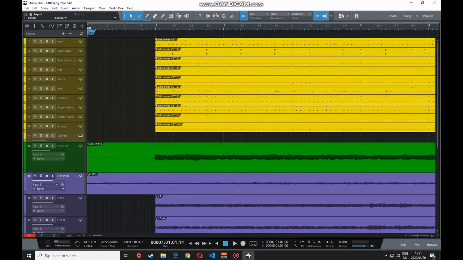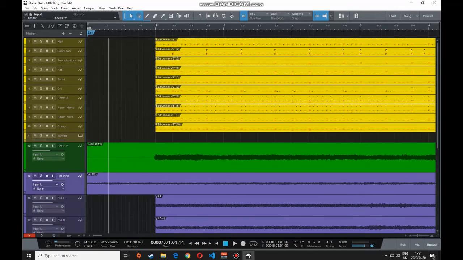All right, so there's two phases to creating music. There's the recording phase, and then there's something called the mixing phase. Recording is obviously when you're playing your guitar and recording it into the program, or singing into it, or playing drums, or whatever instrument you have, and then you record everything and put it together.